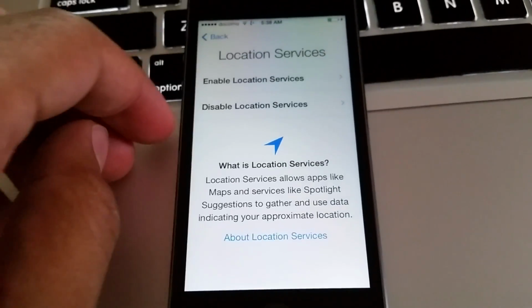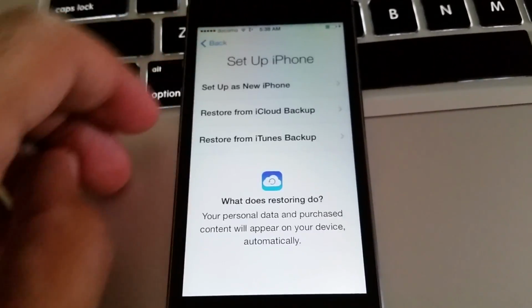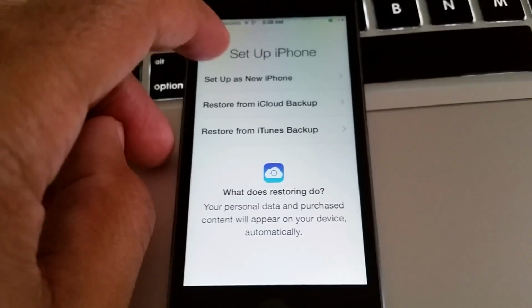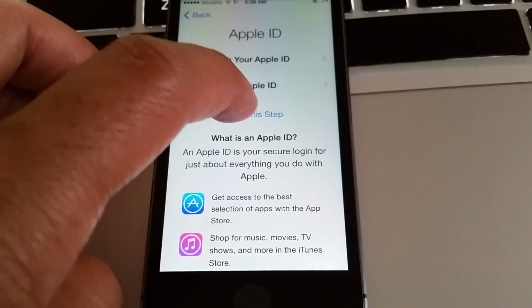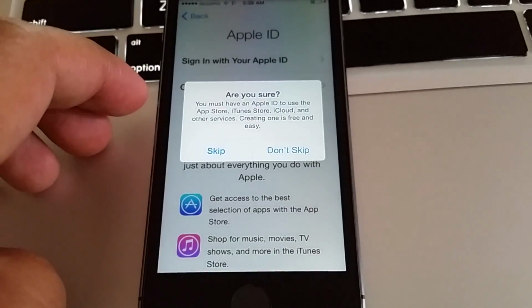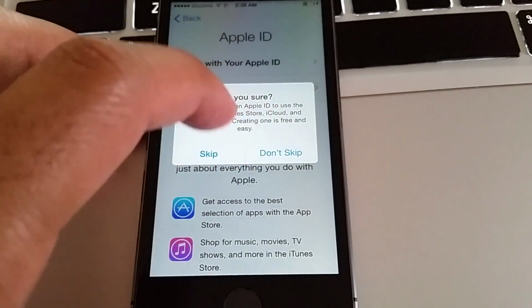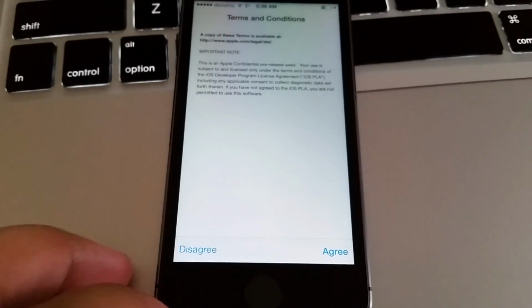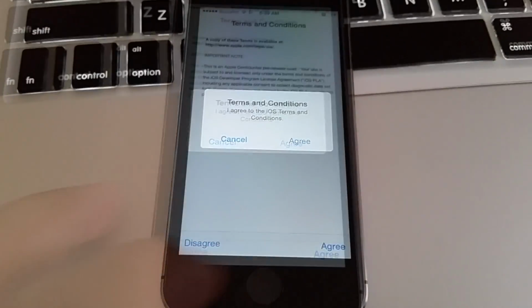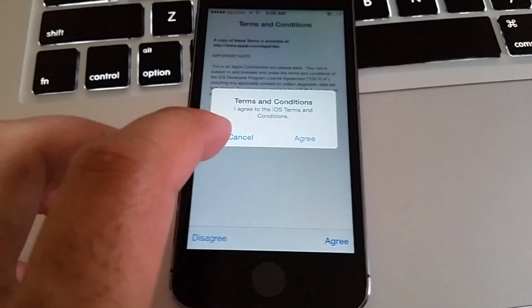I wanted to show you what it's like to go ahead and install iOS 8 from scratch, and that's what I'm doing right now. So you can see the setup process is very, very familiar. It looks just like iOS 7 pretty much, almost to a T. And you're going to see once we get to the home screen, it looks fairly familiar as well from a home screen perspective. There is different wallpaper, of course.